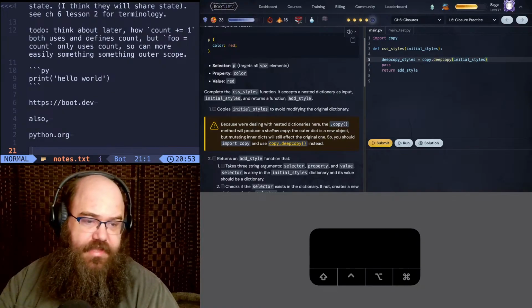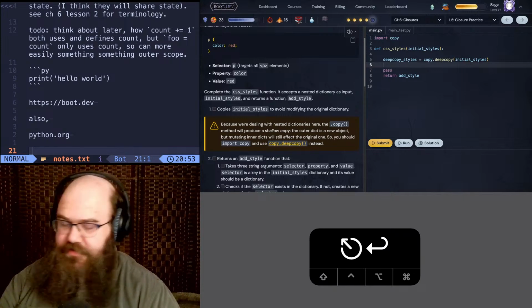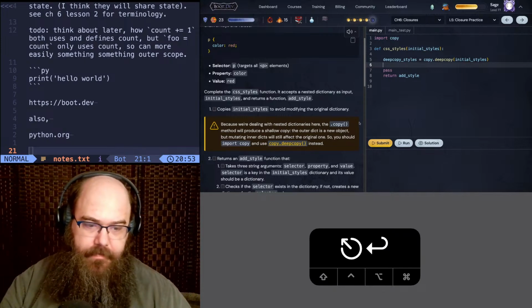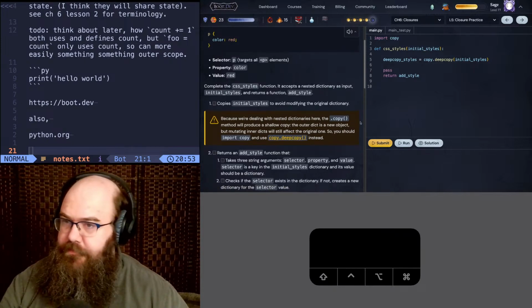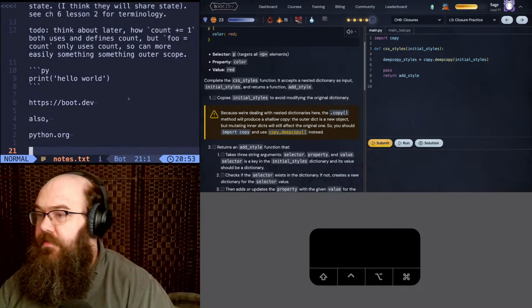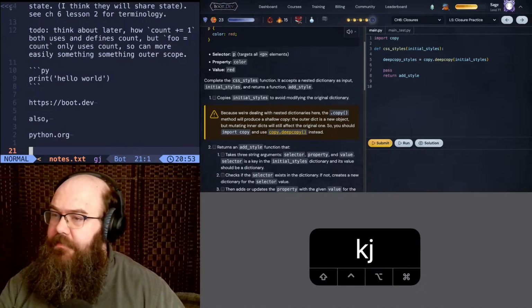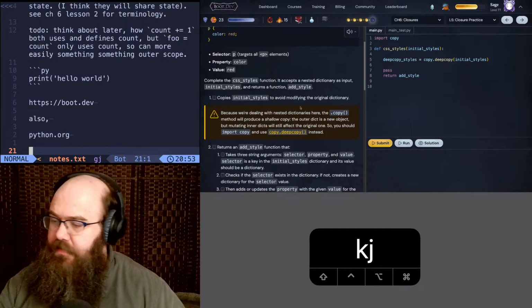That's going to give us deep copy styles. I just hit escape because I'm in Vim mode. In my mind, I mean. What's this indicator up here? That's confusing me right now. Let's not worry about it.